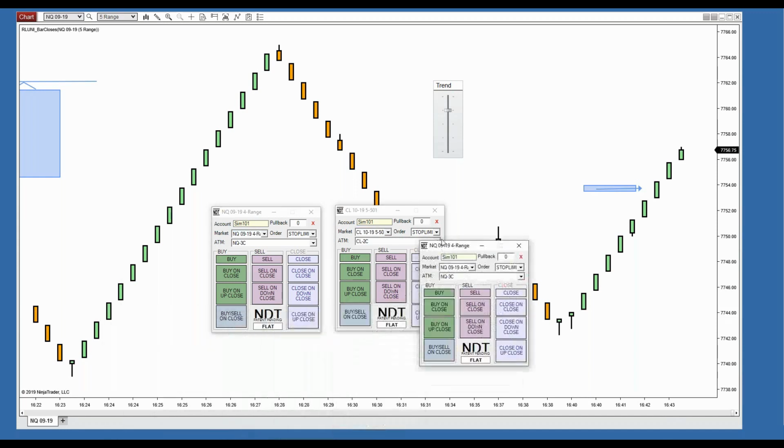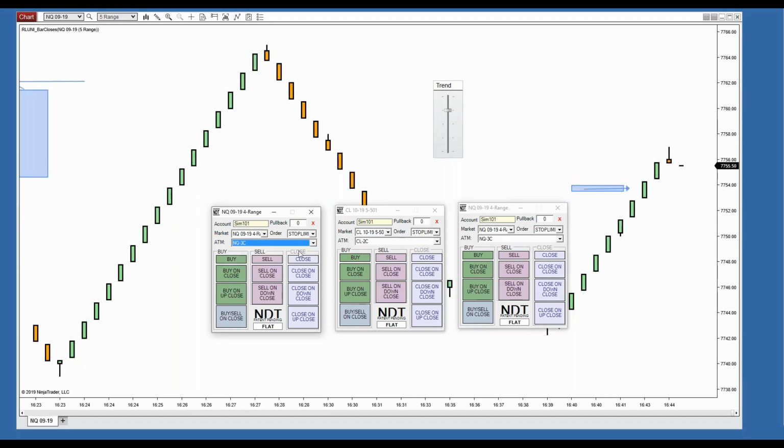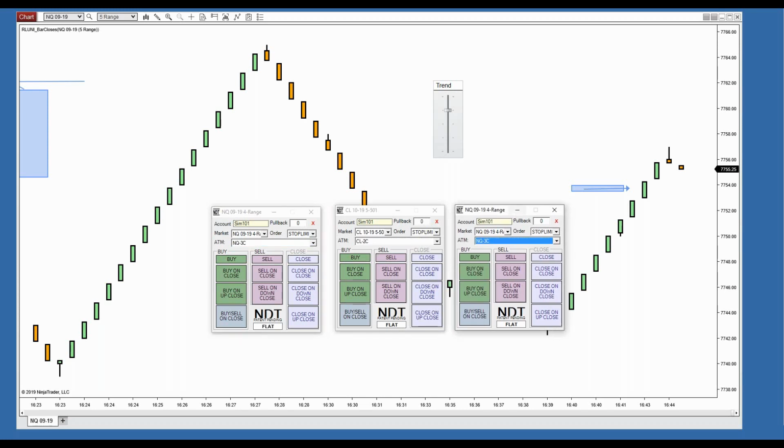And let's say you want to set this on the E-mini. You're going to put that below the chart on the ATM that you want to use. Or you could trade one and just dial in the instrument that you want to trade. It's really up to you. So you can bring up an unlimited number of domes, and you can take more than one trade at the same time, as long as your account can handle it.